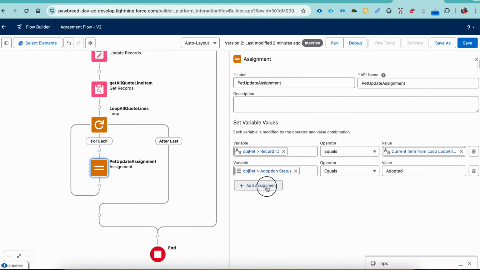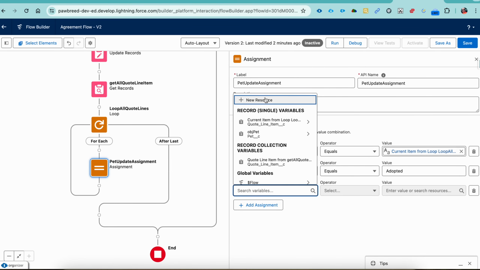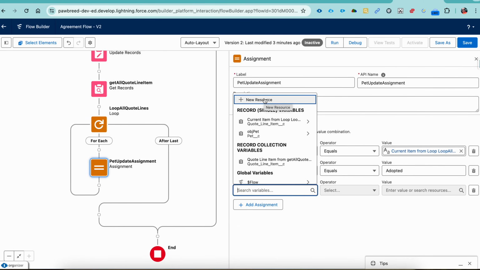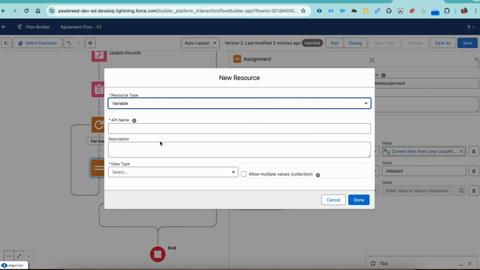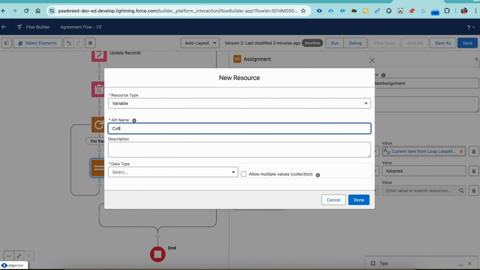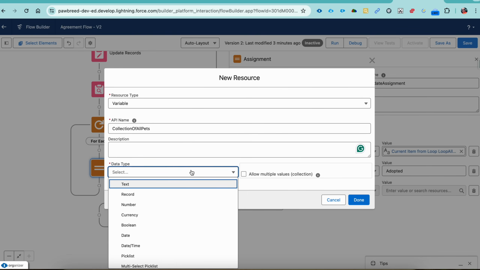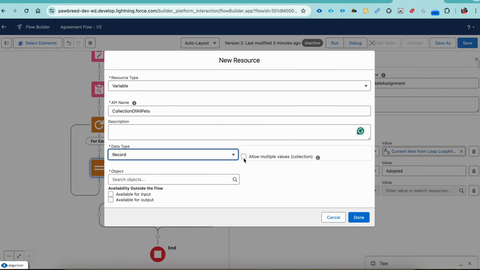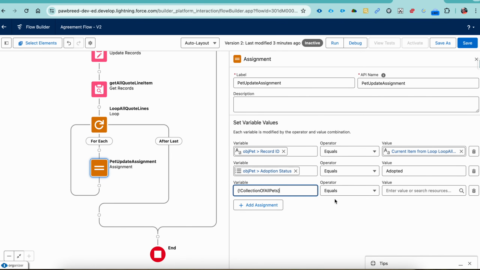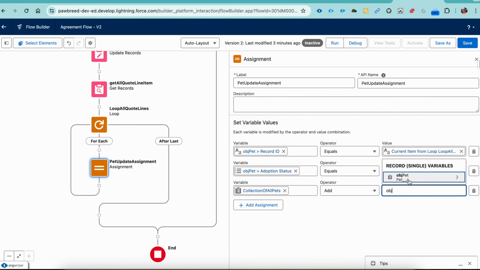After this, the final assignment we have to do is create a collection variable called list of all the pets into one. And then we are going to use a variable again, API call collection of all pets, right? And then use a record call, allow multiple, allow all label and inputs. It's called pets, and it's done. In this call we are going to add here with the obj pet.